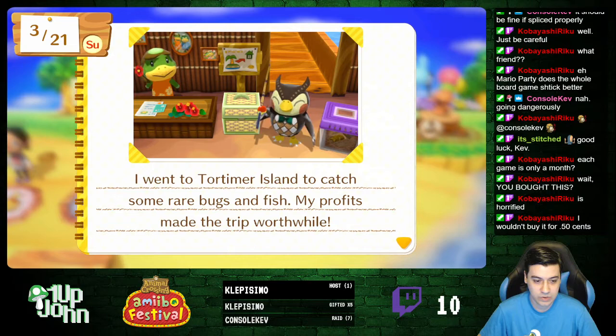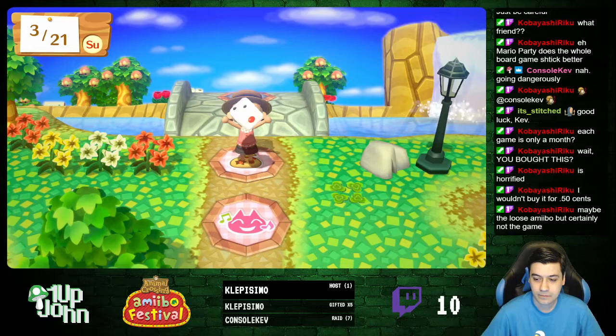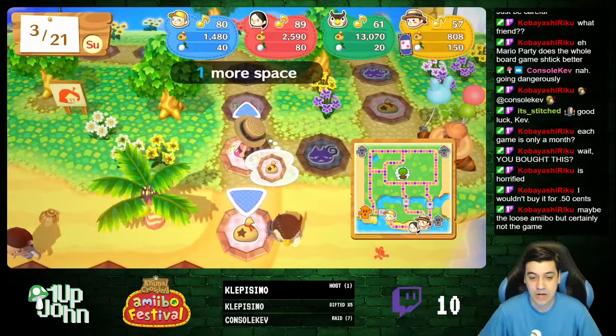God, I wish Tortimer Island was on New Horizons. Well, I wanted to play it just for the heck of it to see how terrible it is. Kind of like Other M. I literally bought Other M knowing the game was not good. Just because I wanted to see how it was. So.